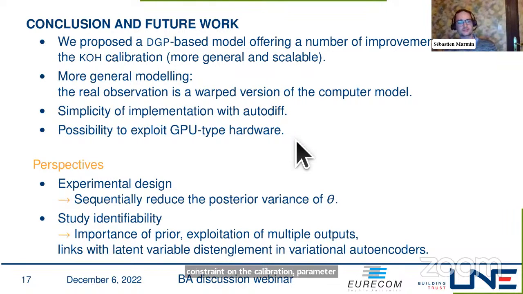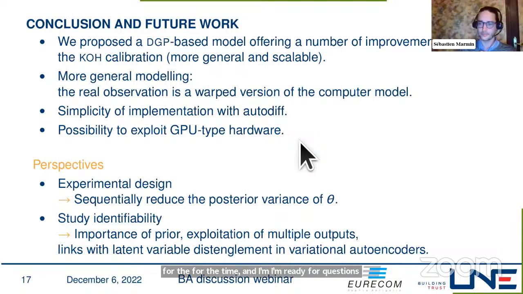And we also discuss, at the end of the paper, the links that I think are not explored enough between this disentanglement in variational autoencoders. There's a latent space that has similar questions to identifiability in calibration, and we should also explore in this direction. So the latent space in a variational autoencoder also has a problem with identifiability. So I stop here. Thanks a lot for the time, and I'm ready for questions and all remarks.